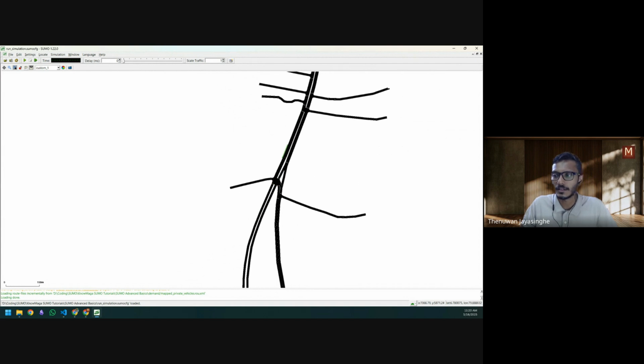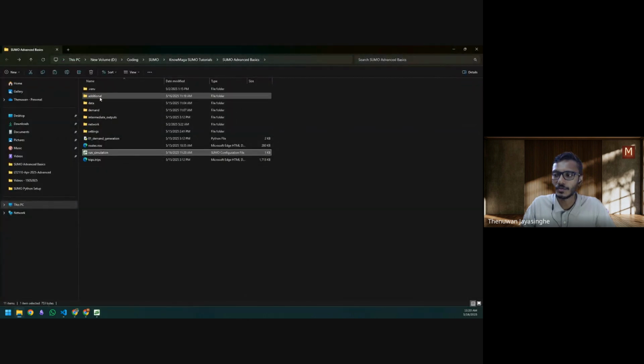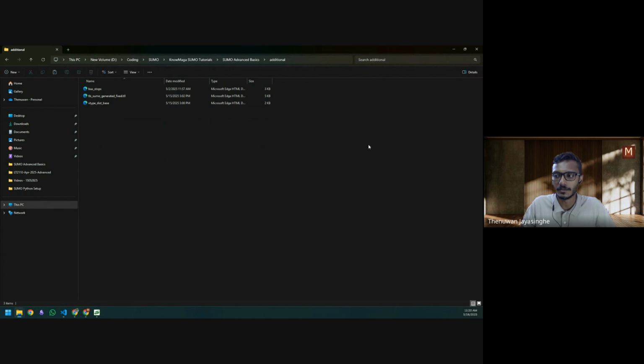So next task is, before using the pt lines to flows Python script, what we also need is bus lines, right? So I'll copy and paste that file as well.